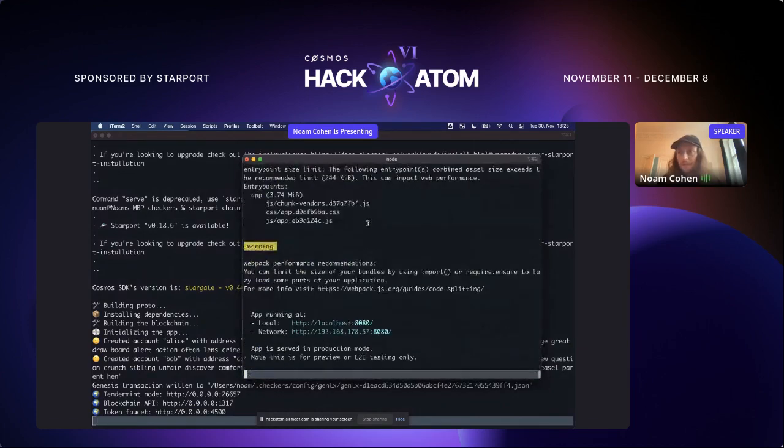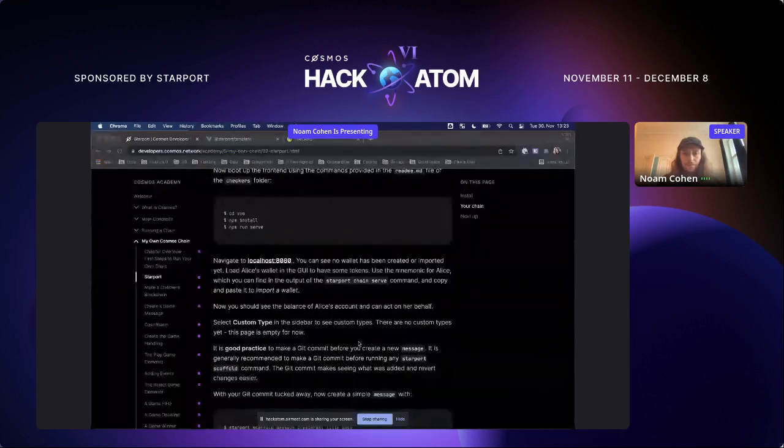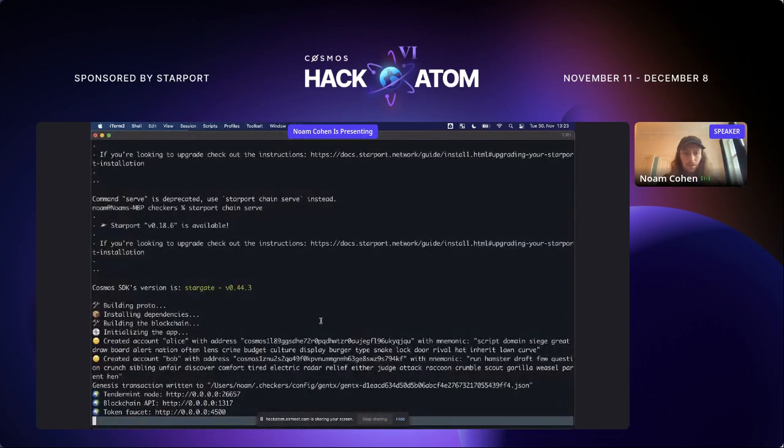Are you sure that Starport is set to 18.5? That's a tough one. It's also not very Starport specific, because the VuePress stuff is just installing a bunch of packages. You might have some installed somewhere in the past that might interfere. If anyone else has any suggestions, that would be great, because I actually don't know what would be causing this.